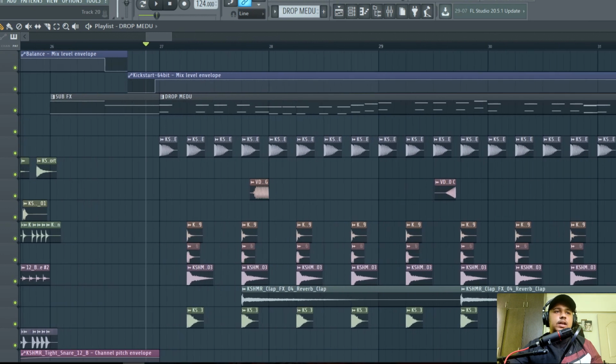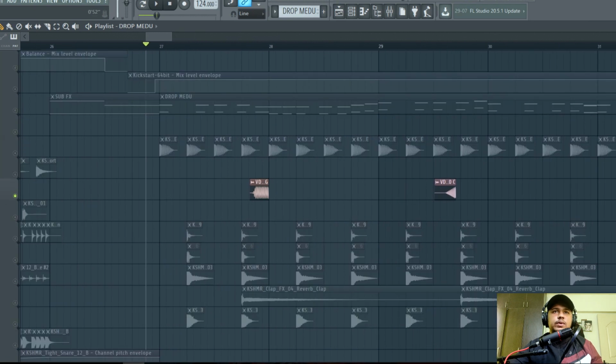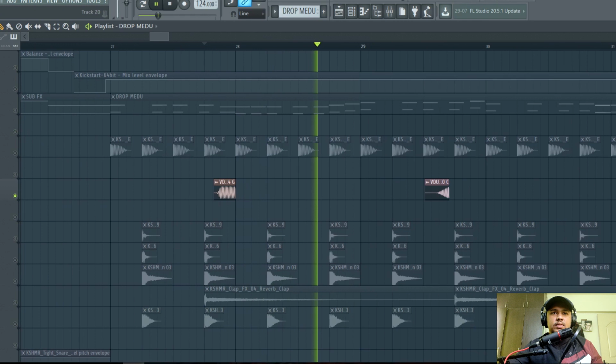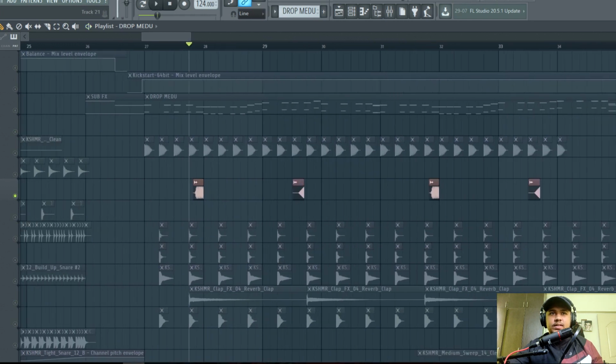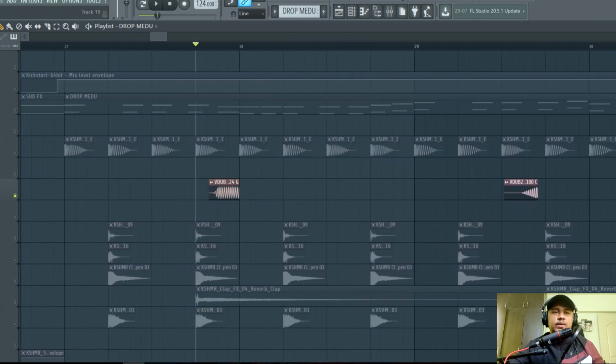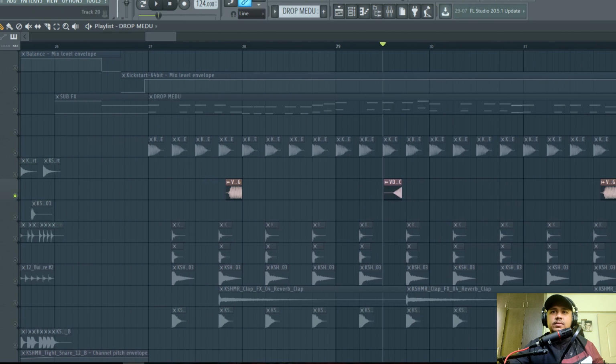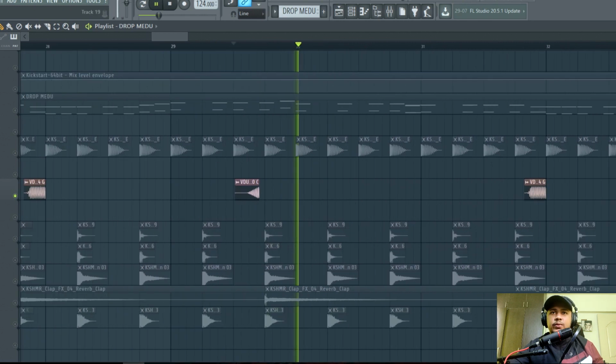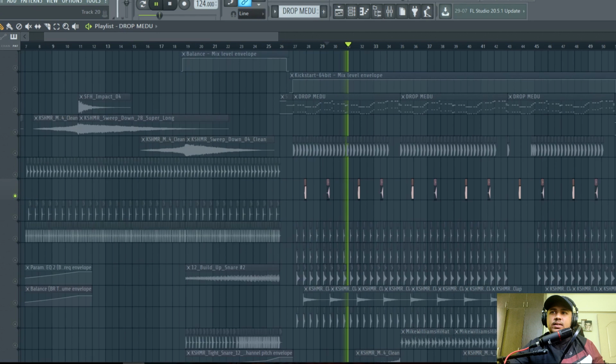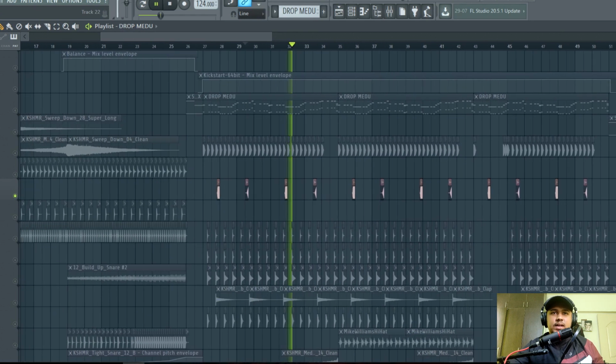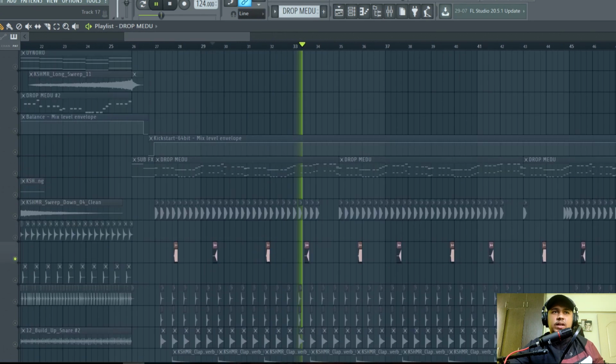And you can see that there are a couple of random sweeps also over here. This is from the Vengeance dubstep pack. I like using those reverse basses. It gives it a bit more groove, I'd say. So you can use any sample pack which has these kinds of bass lines if you want to make something similar.